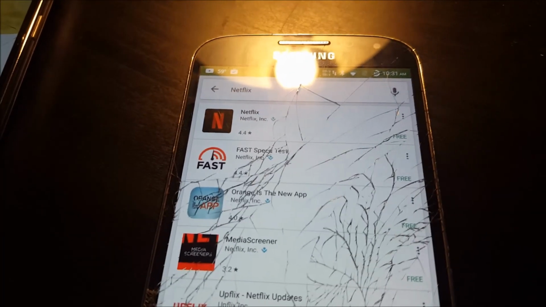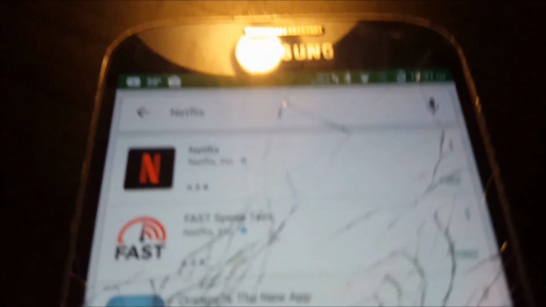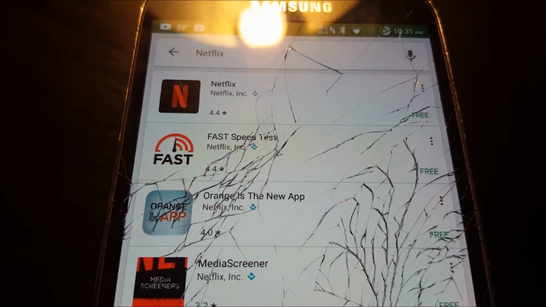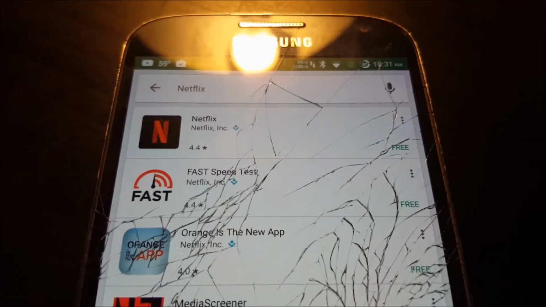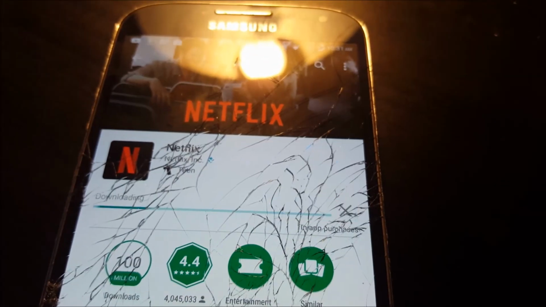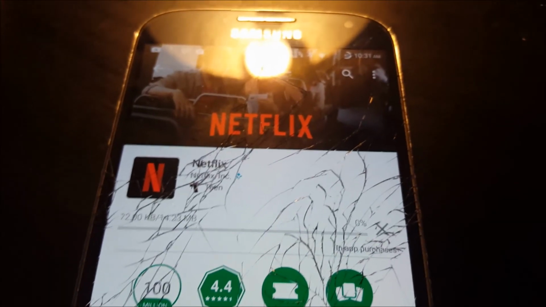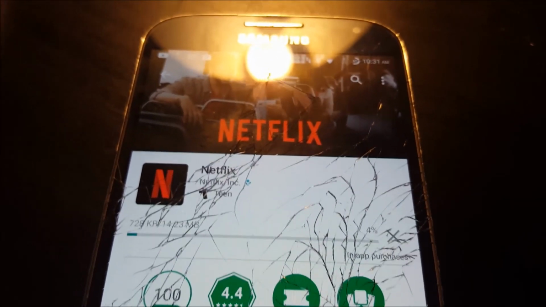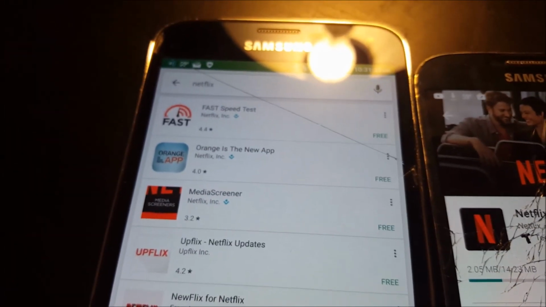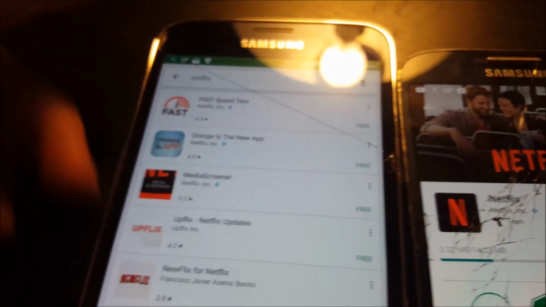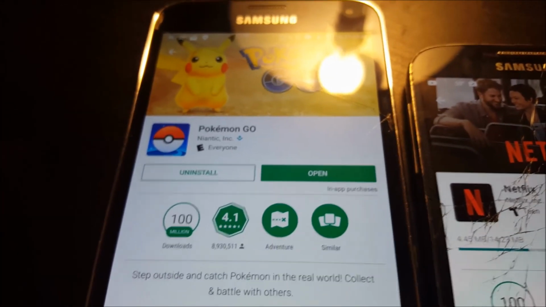And while I was editing the video, I figured I might as well show that Netflix stats are being shown in the Play Store. As you can see here, I searched Netflix, and Netflix is the first search result, and I can go ahead and install it without any issues. However, if I get my rooted device right here without Magisk installed, you can see that Netflix is currently hidden. I also installed Pokemon Go, and Pokemon Go would not get past the loading screen.